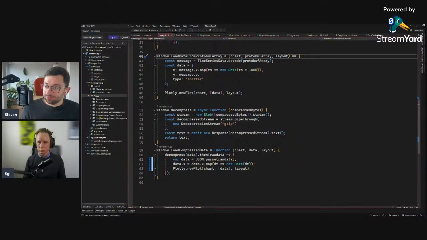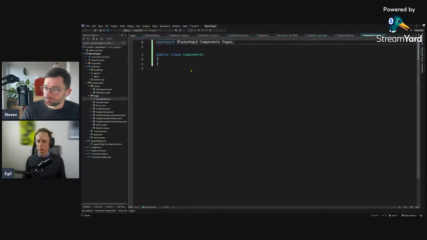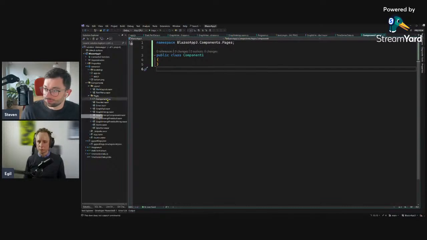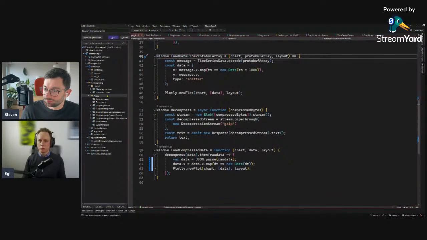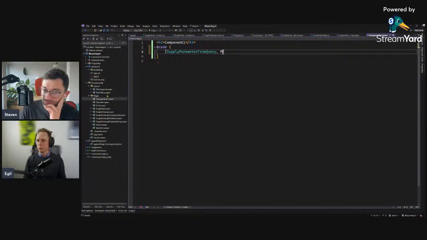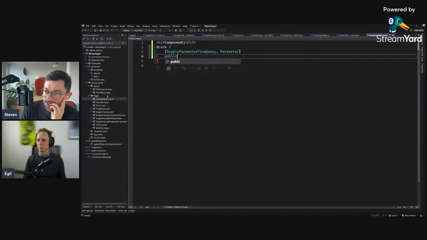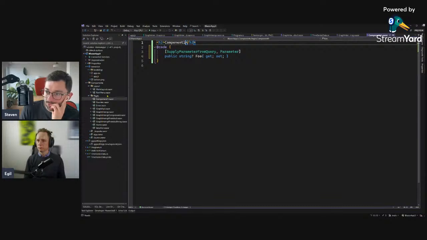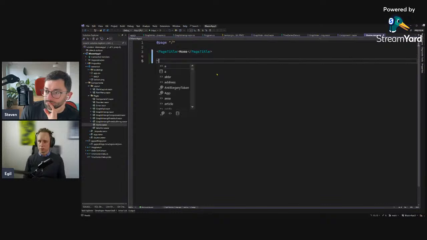So let me just create my Component 1 in here again. Nope, wrong type. Component 1, the Razor. Supply from query, parameter, public string, get set. Okay, go to home and Component 1.